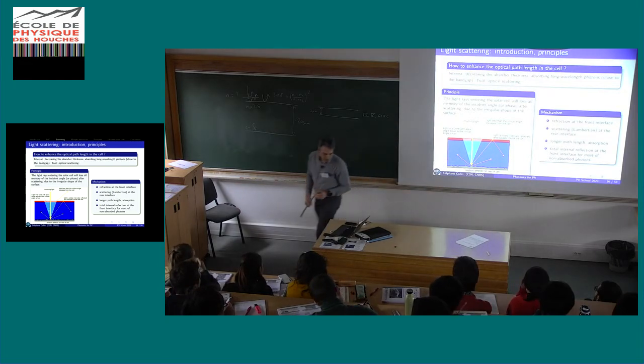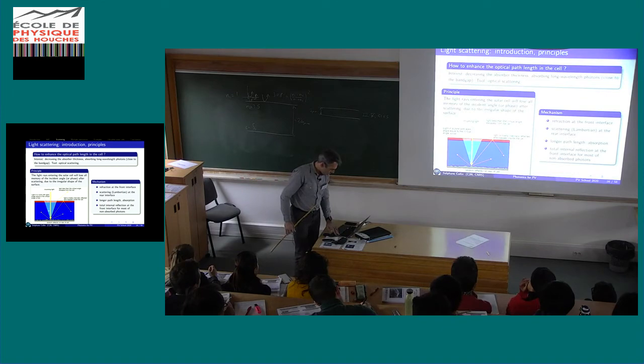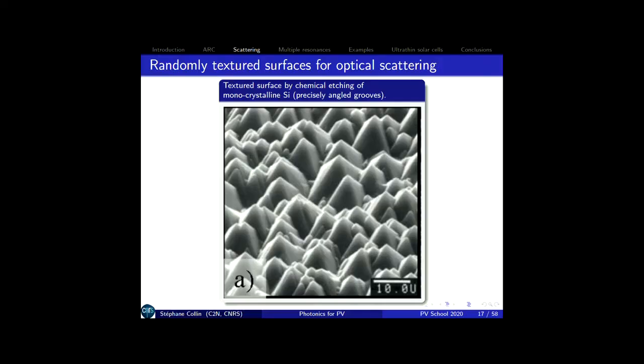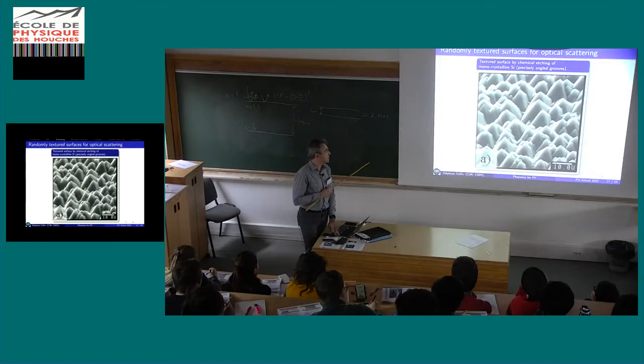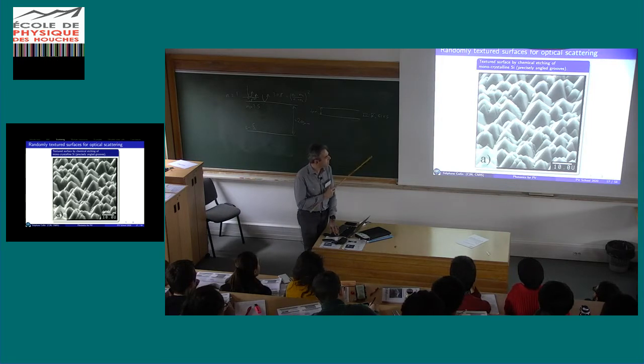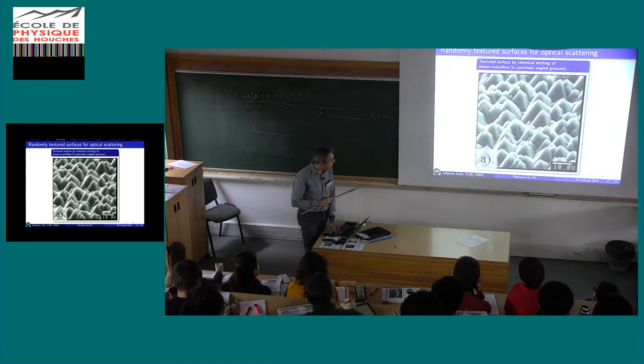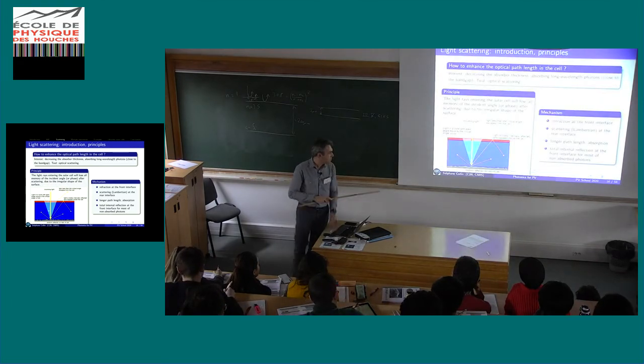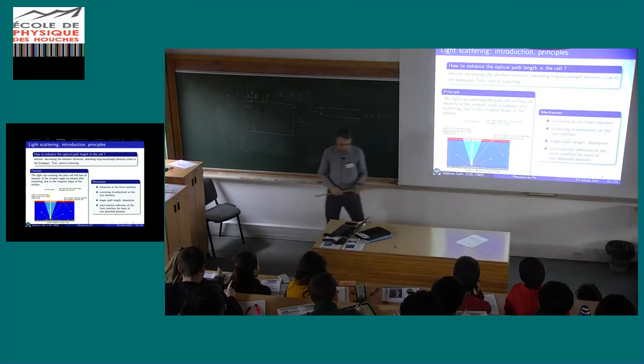So how to play with this and how to try to model a bit this. So how to do this in conventional solar cell, it was already said. You etch with KOH, for instance, and maybe some additives, and you can have this kind of random textures. I'm not sure you have the optimal Lambertian scattering feature, we'll see that very soon, but you have light scattering with these shapes. And an important point, the scattering event can be at the front side or at the back side. It's exactly the same.